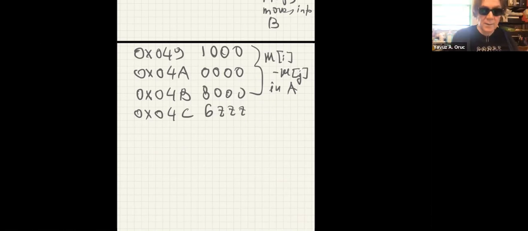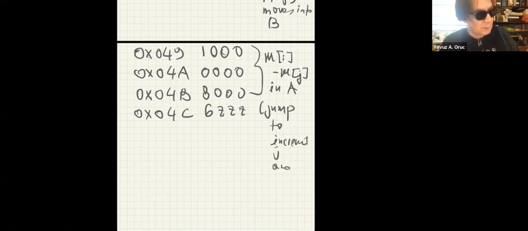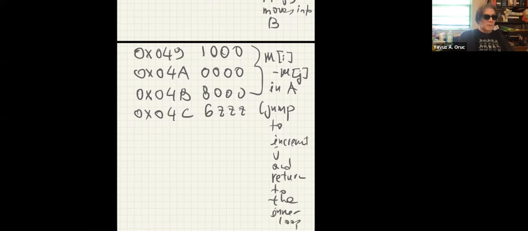There you go. So this is like jump to increment J and return to the inner loop, without making any swap.